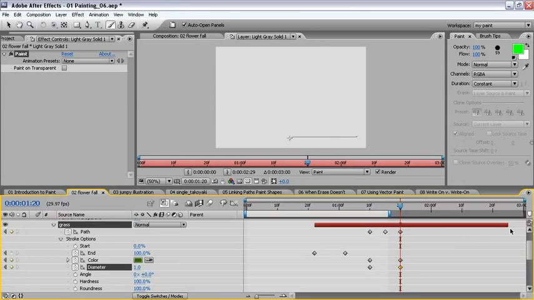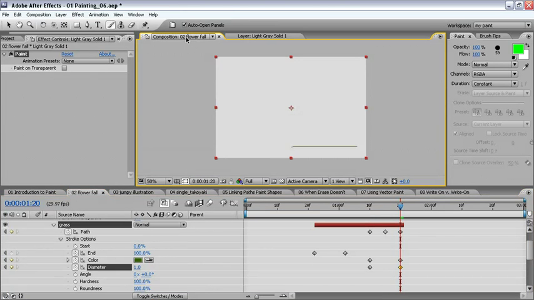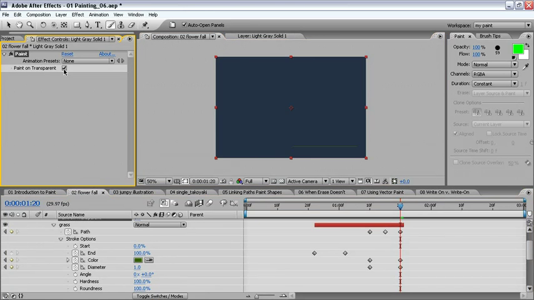So to finish this out, we'll trim the layer to the brushstroke only to the frames that we really need, then double-click on the work area to expand that to the full composition, then switch over to our composition window, and you may want to change this to Paint on Transparent by clicking in the Effects control or down inside the timeline and turning on Paint on Transparent. Now I'll simply hit the 0 on the number pad to see the animation.